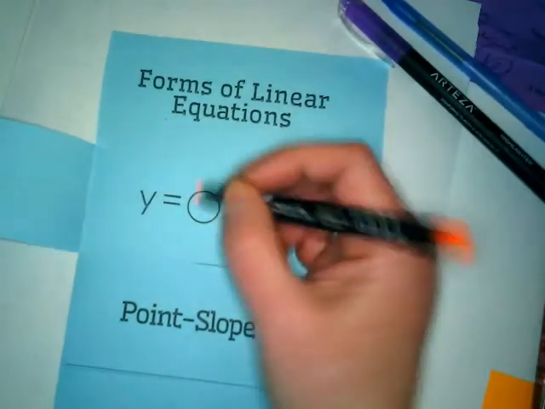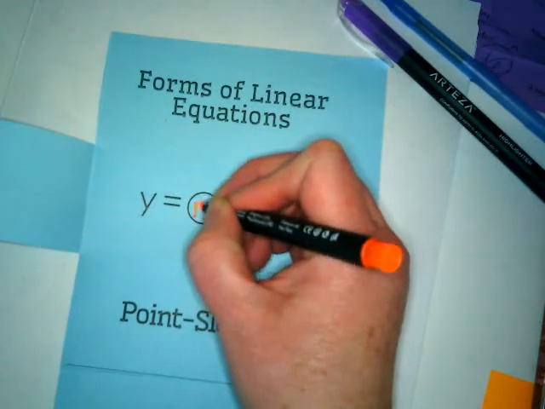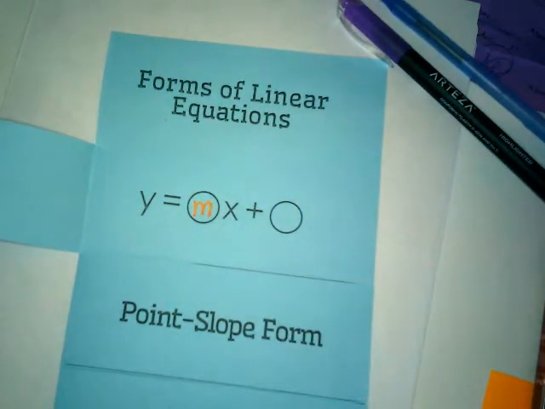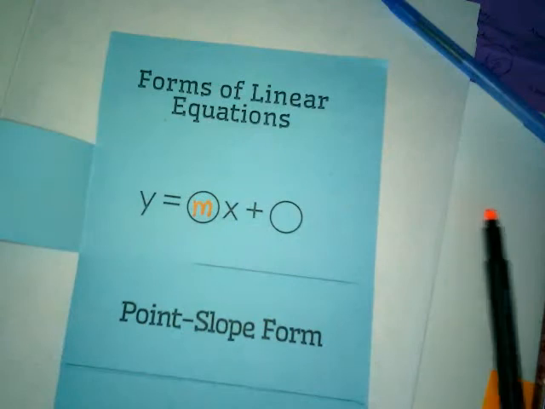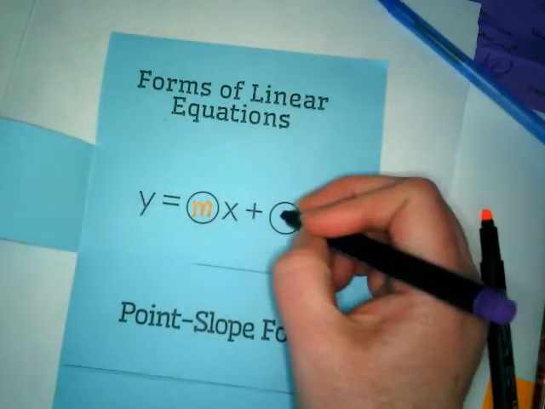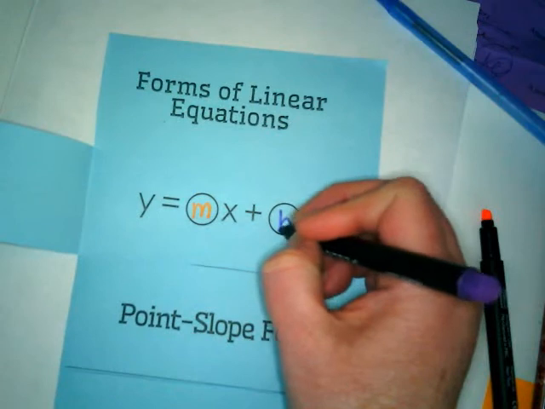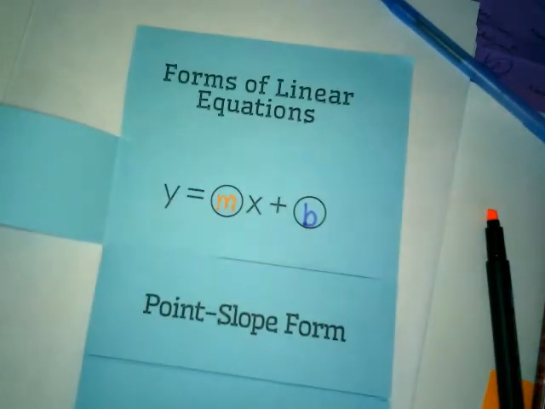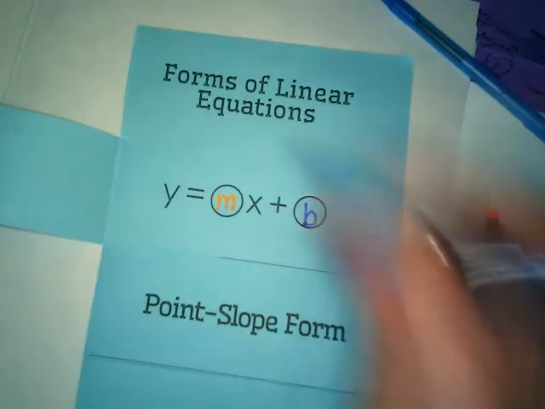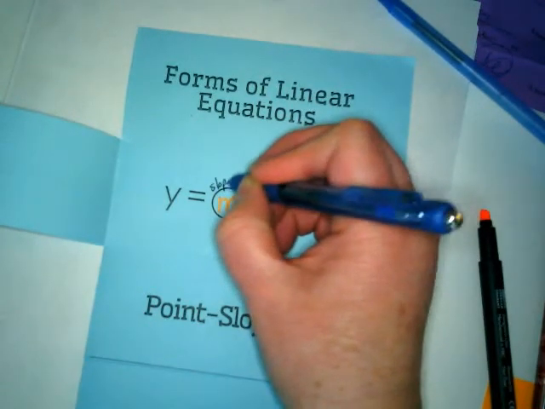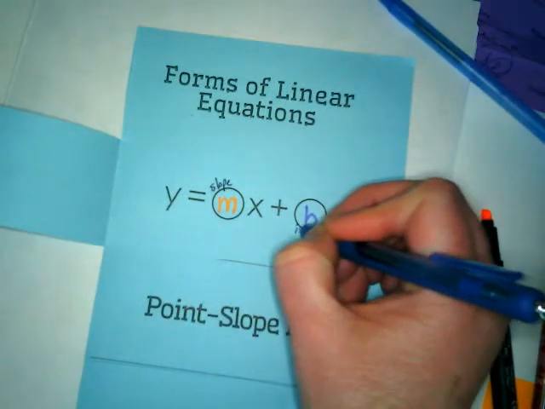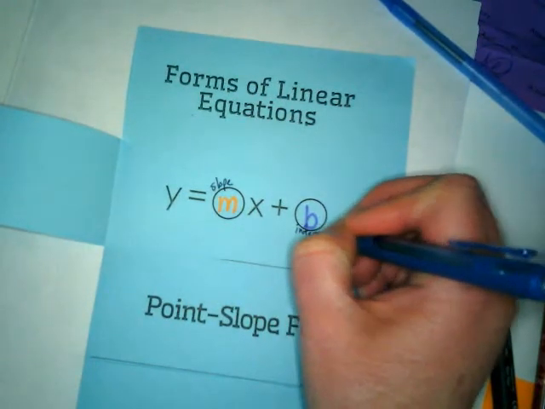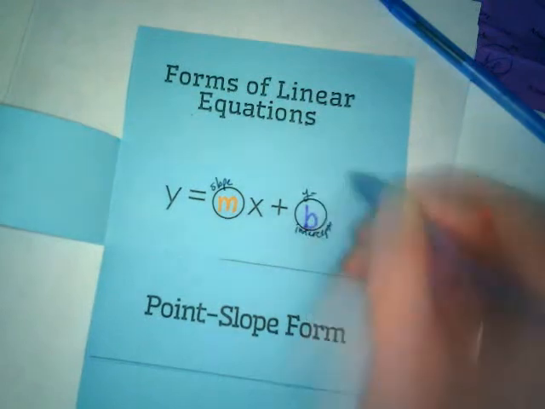The first one we're talking about today you guys are already familiar with. It is slope-intercept form. I'm going to make this my slope color. And this is going to be my y-intercept. This equation comes by its name because this is the slope, and this is an intercept. It just happens to be the y-intercept.